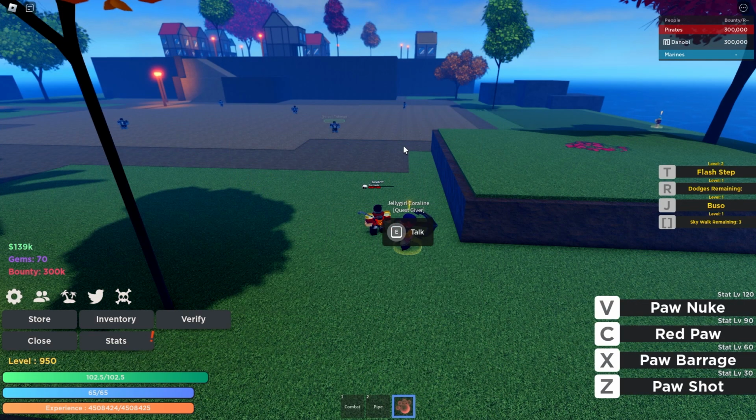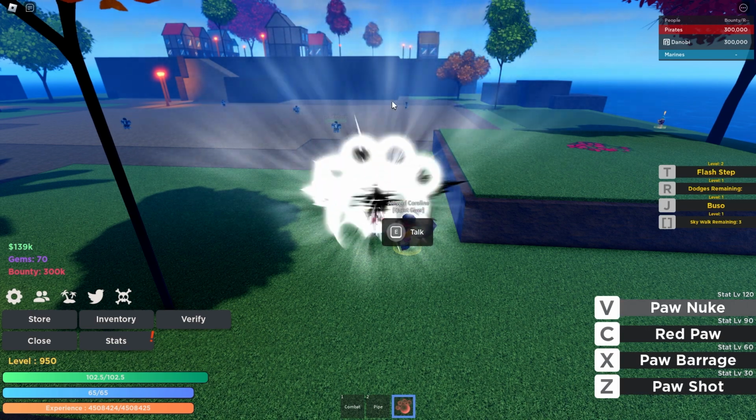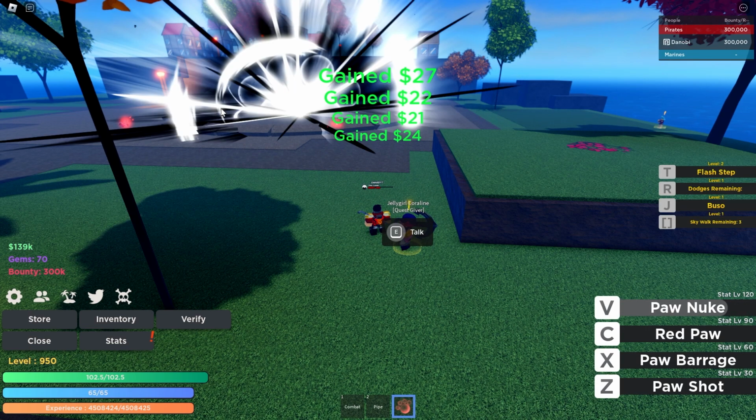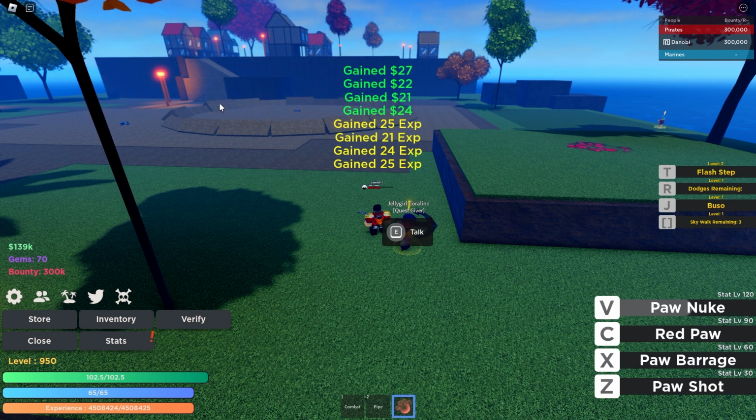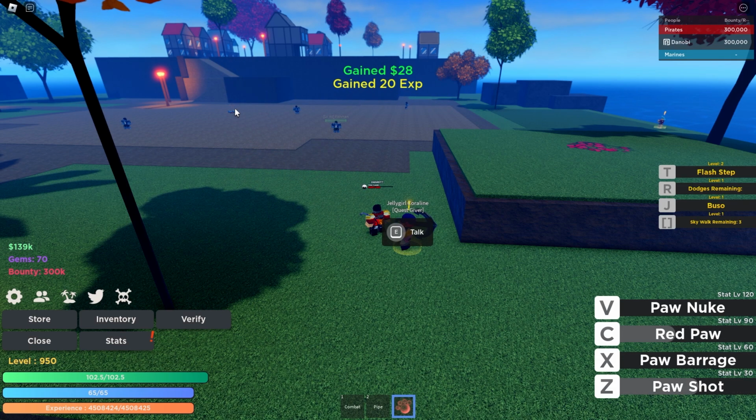All right, next will be the paw fruit. With the paw fruit, you want to use your paw nuke, which is the V, near the right foot of the guy in the middle. This should hit all four of these guys, and the last guy, at the top left, you want to hit with the red paw, as you can see. And then the rest, you know, red paw, paw shot.